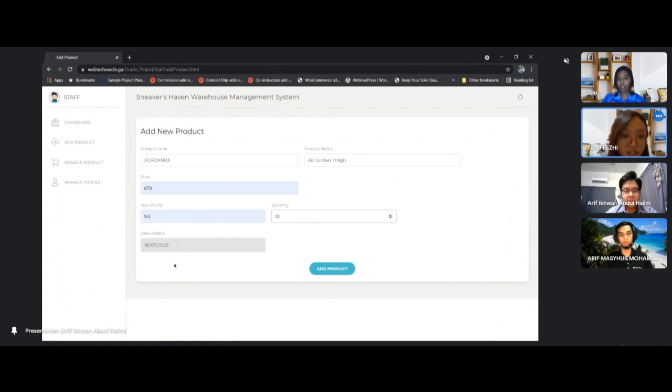For the date added, it will automatically take the current date, which is today's date. So click on add product.